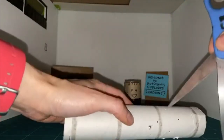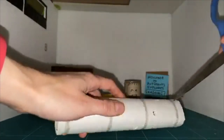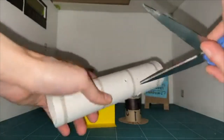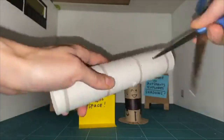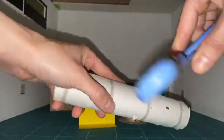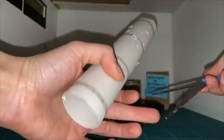Scissors like this, I always make sure I put my hands out of the way. Or ask a parent or an older friend, they can use the scissors like this if you're not sure. Or if you have kid scissors, then you don't have to worry about it because they're not super sharp, because this is a sharp edge. I want to be real careful.